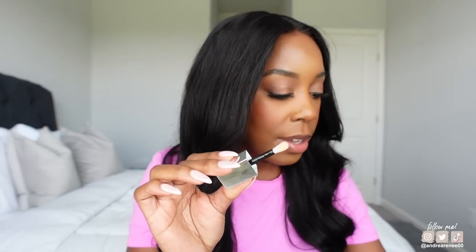I don't know if you guys have tried the DIOR Lip Oil, which I have in front of me as well, but I feel like this applicator is just as big as the DIOR, but you don't get as much product on the applicator. But it's definitely not thick, really smooth and creamy and buttery, and it's not too glossy either. Some lip oils are really, really glossy, which I have a few in front of me that we will go over. But this one, let me get y'all a look close. This one is not super duper glossy, and it doesn't feel super glossy on the lips. Does that even make sense?